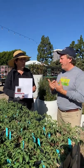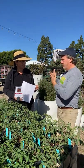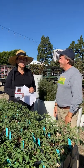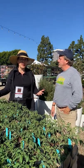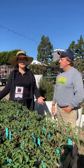A lot of people come to our events and almost apologize for having to grow in pots. But this is an amazing way to grow tomatoes. This whole set of tomatoes turns you loose. You have so many great options. In a pot outside the kitchen door, you're a farmer. One pot and you're in. You really should try that this year. We're also getting in all the peat pots this year, which is really nice, so all that stuff's going to start filtering in.